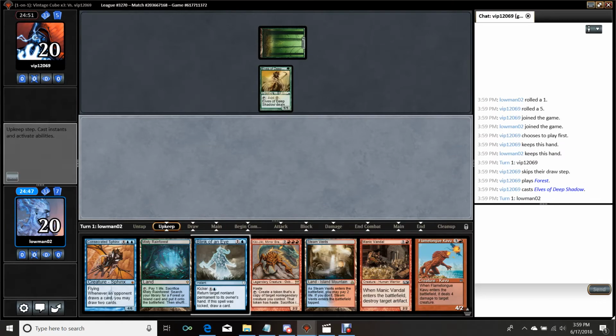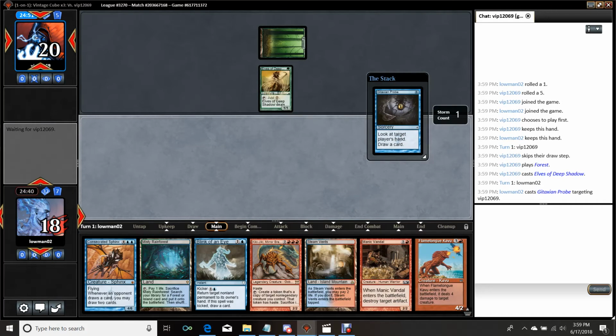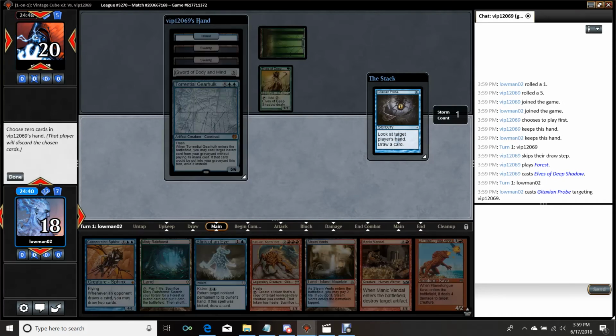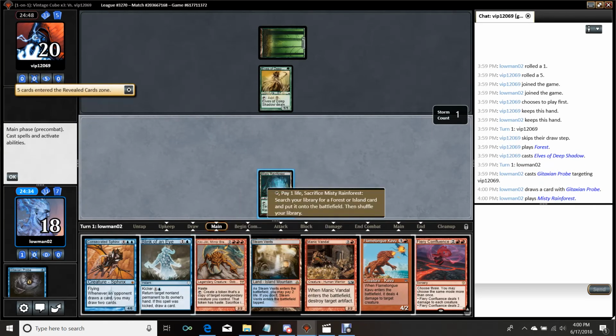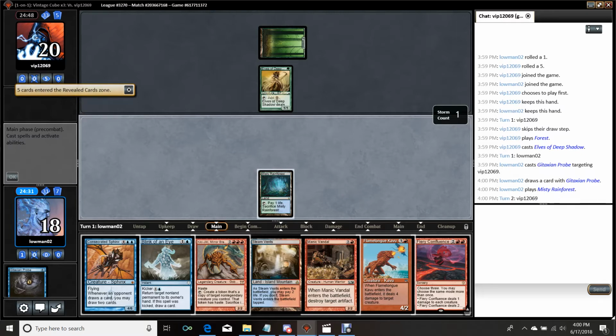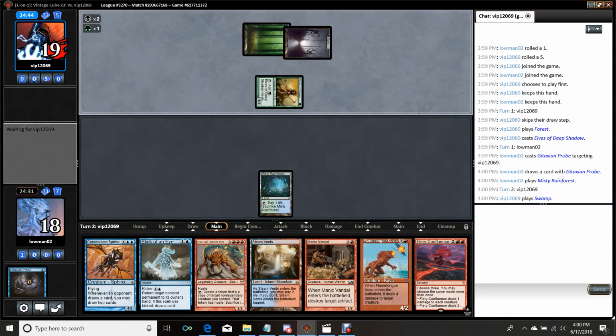Okay. I'm going to get probed here. Just the upside of drawing a Firebolt. Actually, I should have fetched and then gotten probed first. All right, their hand does nothing. Their hand casts a sword, and the sword I can bounce when they go for equip.